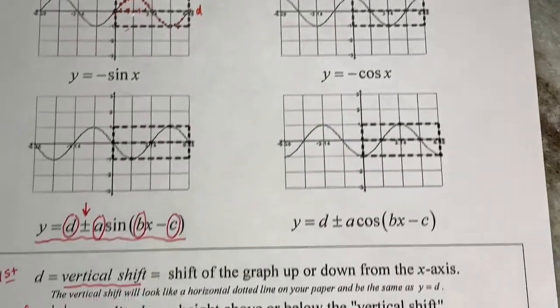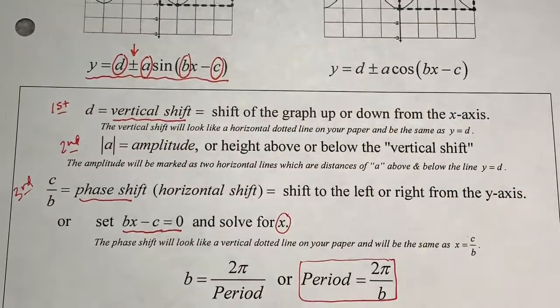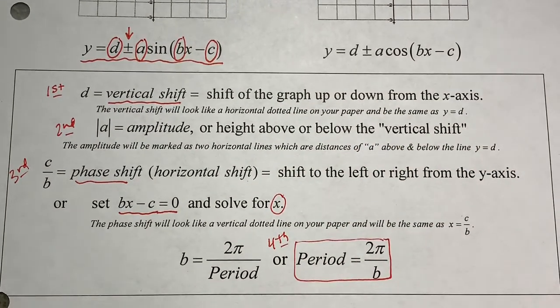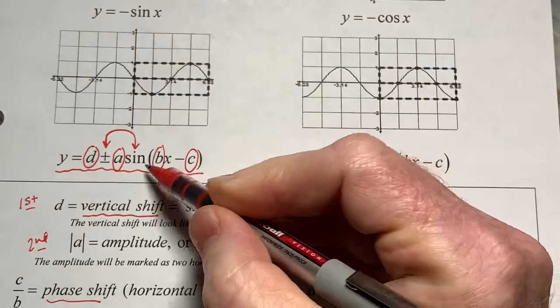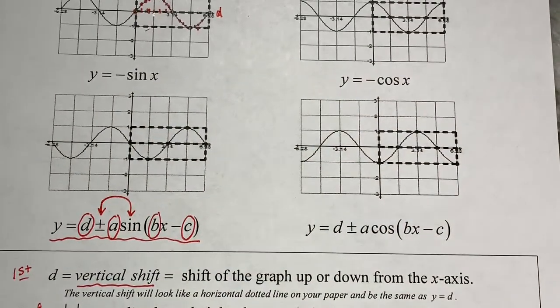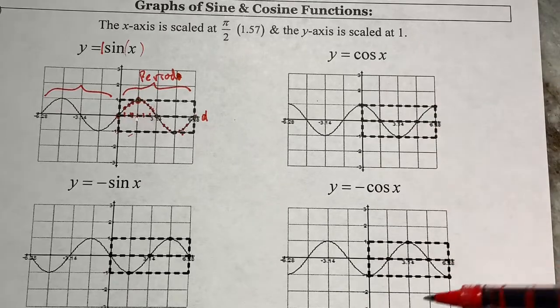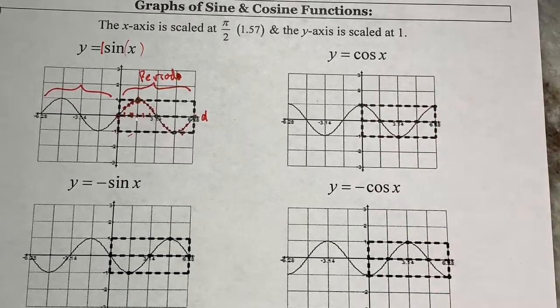Okay? So this is the first thing, the vertical shift, then the amplitude, then you got to do your phase shift, then you're going to look for your period. And you're going to find those 4 things. And then once you get the box made, then you go back and you say, all right, what did the plus or the minus and the sine actually do? Okay? So I'm going to do maybe one of each, maybe a positive and a negative sine curve, and then we'll come back and we'll talk about how cosine is almost the exact same process, except the points look different, but the whole box part of the thing is exactly the same.